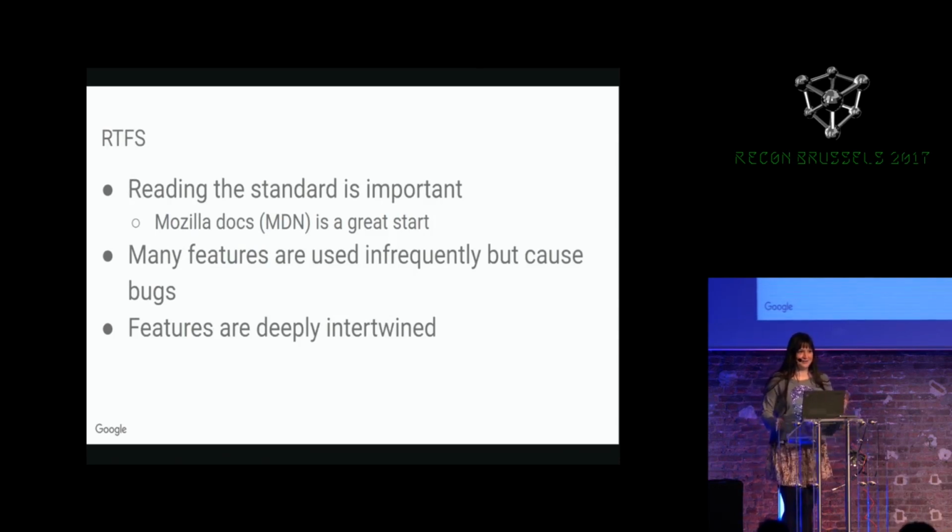Reading the standard, in my opinion, is really important if you want to find good browser bugs and bugs in script engines. You would be amazed by the stuff that's in there. There's pretty crazy stuff, and a lot of it causes bugs. If you can't bring yourself to read the standard, I'd recommend the Mozilla docs.